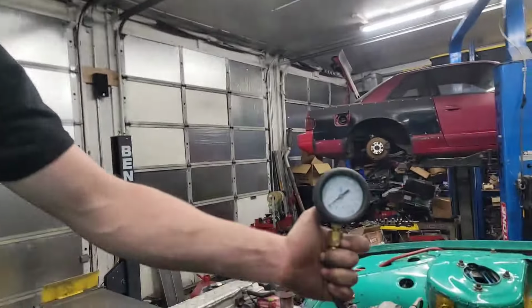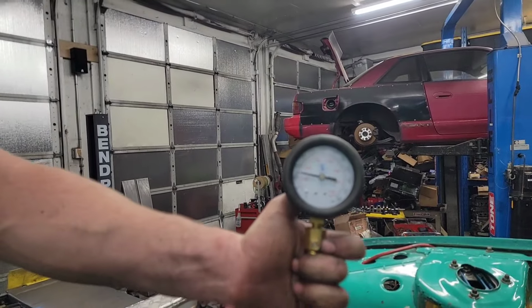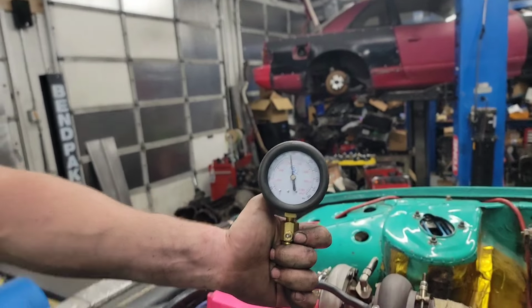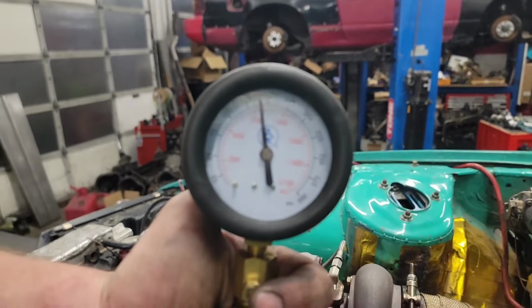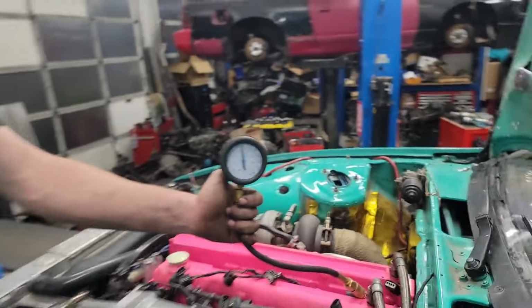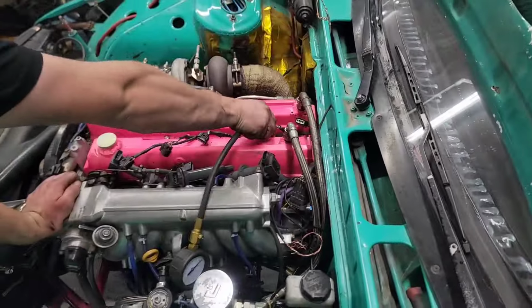All right, last one. And cylinder six. It's kind of expected. Yep. All right, we'll put the plugs back in and see how it goes.